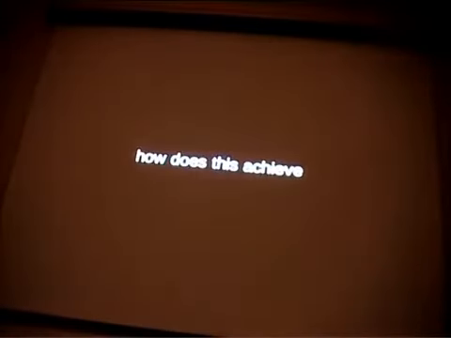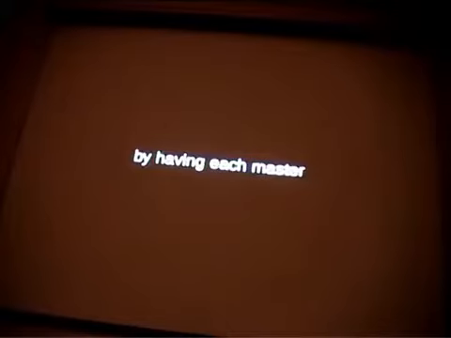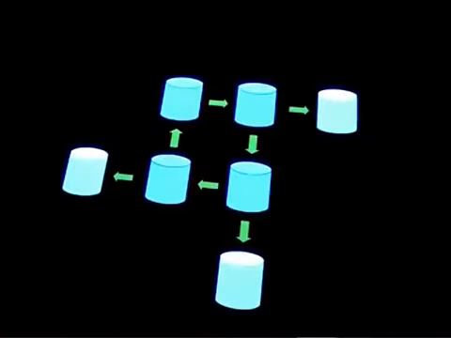How does this achieve multiple master replication? I'll get to that in a minute. By having each master write all queries to its bin log, including the queries that it replicated from its master, queries are passed around the ring, kind of like pass the parcel. So we've got four databases. I write a query, you replicate it. You're also doing queries from your clients, you bin log it and pass it along. Okay, that all makes sense so far? Yeah? Okay.